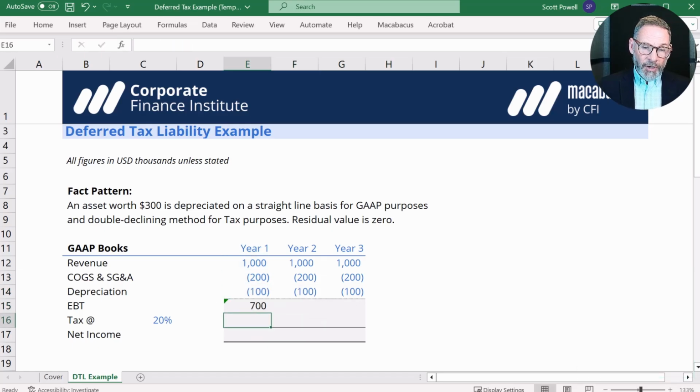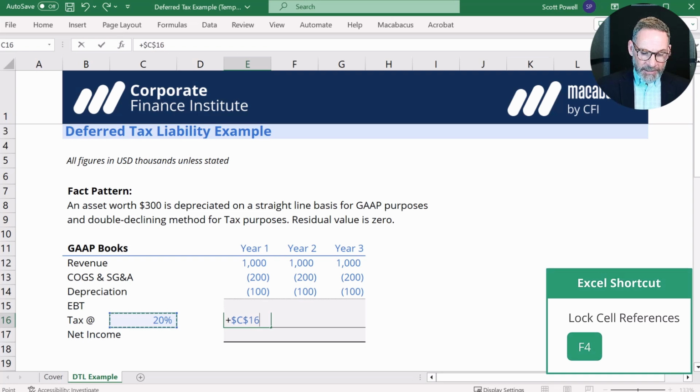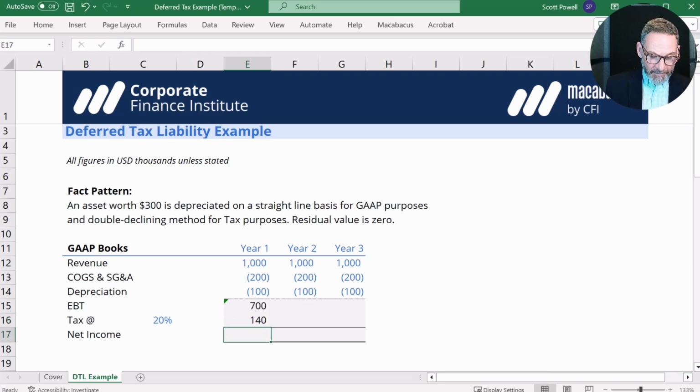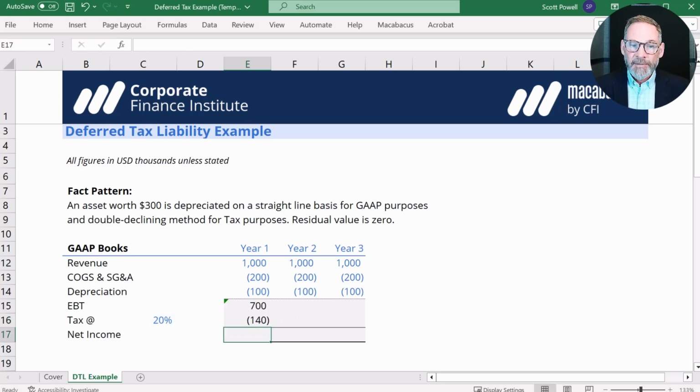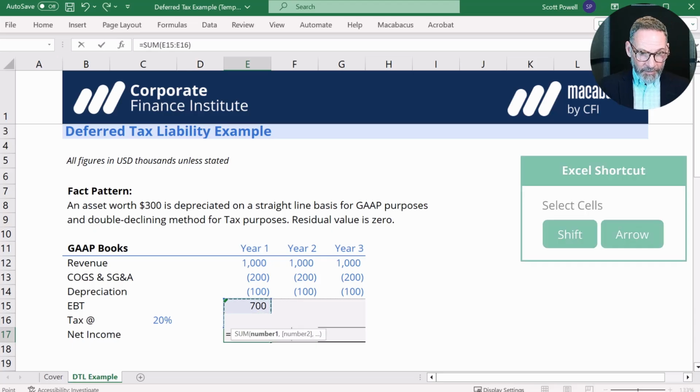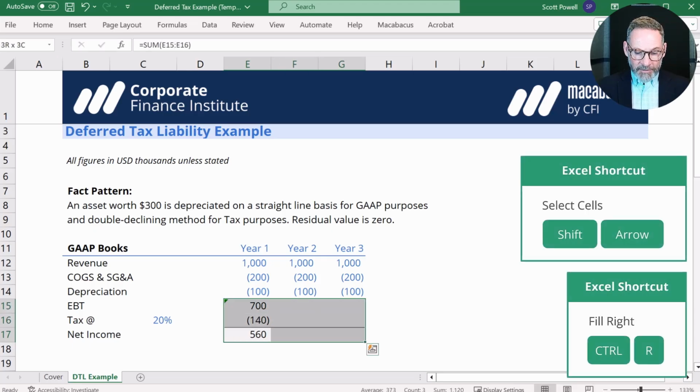So I'm going to just sum these up and do the calculations. I'm going to do one column and then copy across using fill right. I'm going to go C16, I'm going to put the dollar signs by hitting F4 because I want to lock that reference. I'm going to multiply it by the row above, E15. And then I'm going to put a negative sign in front of that. Another thing you can do instead of the negative sign is multiply by -1. One reason some financial model builders do that is it's easier to see the negative number. However you want to do it, both are acceptable. Then I'm going to do fill right, Control R.